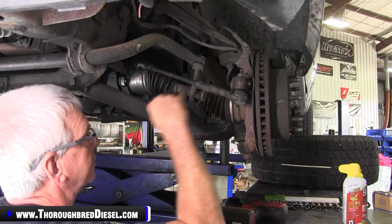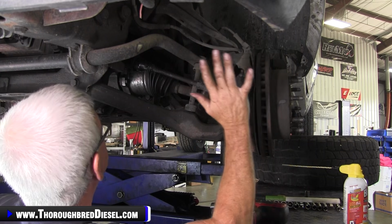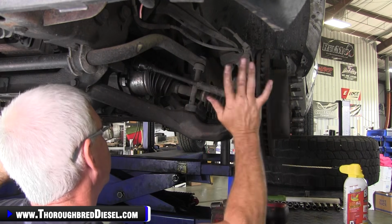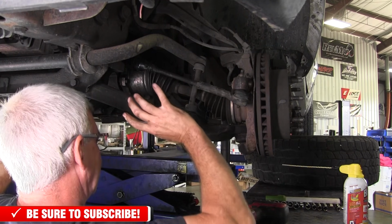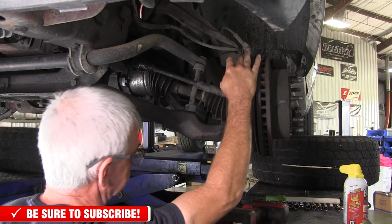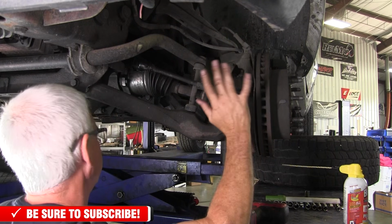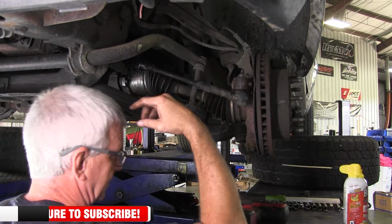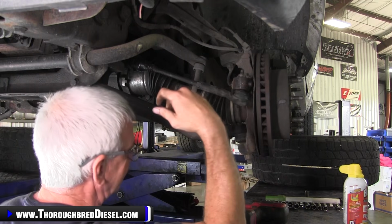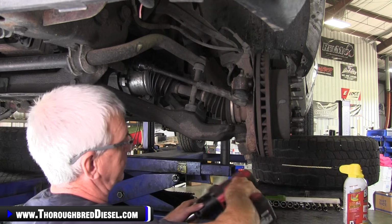All right, first thing that we're going to do is disconnect the tie rods from the center link. I like to get both of the tie rods free of the center link before I start working on everything else, because I want the arm to be able to basically roll without being against the steering knuckles. I've already got these tie rods disconnected, but I'm going to show you the way to do it. I try to treat it as if I'm going to reuse the tie rod, even though I'm not going to. These will not be reused, but I'll show you on this tie rod.